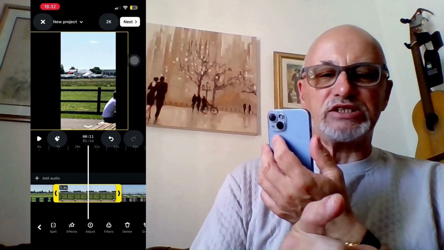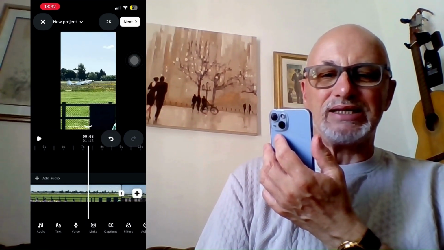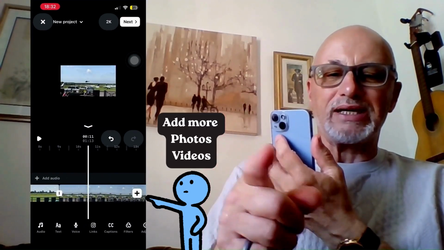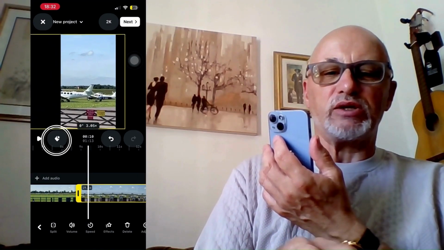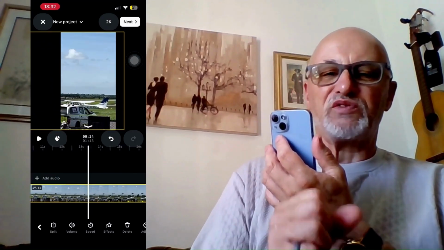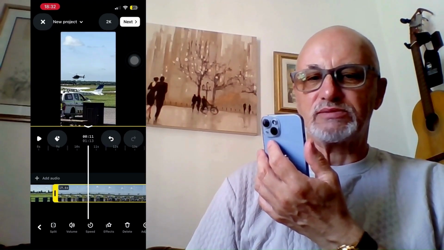Here on my screen, when the clip is highlighted, you can see a little triangular shaped box with a plus sign on it. That's to add a keyframe. Keyframes can help you zoom in and move around on the screen from one point to the next.